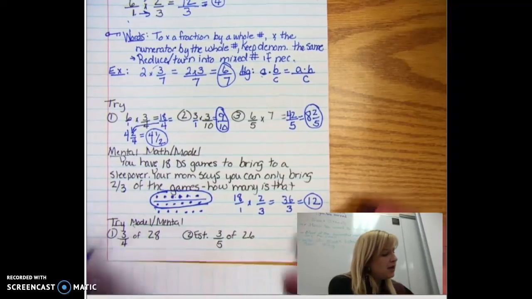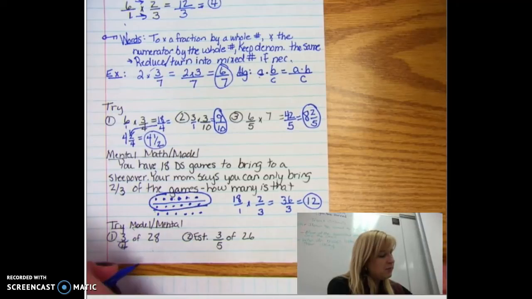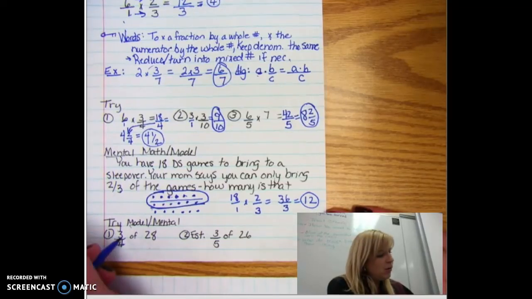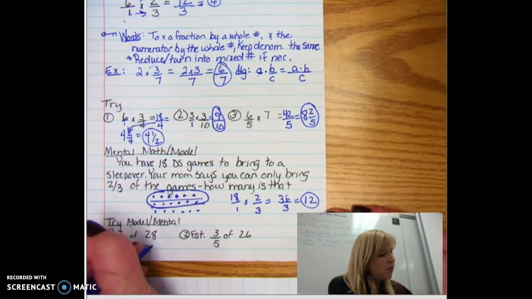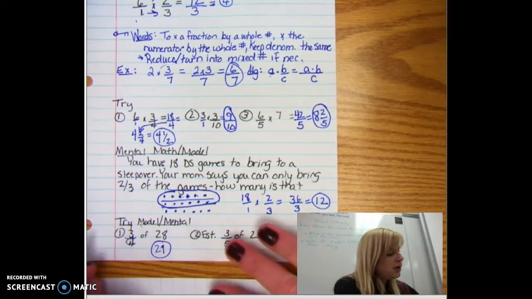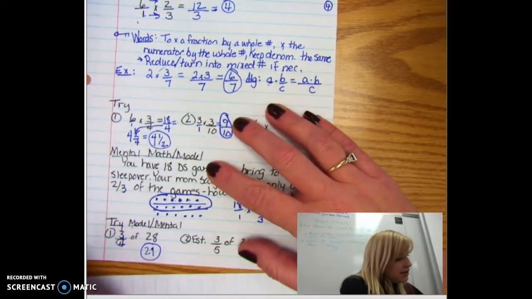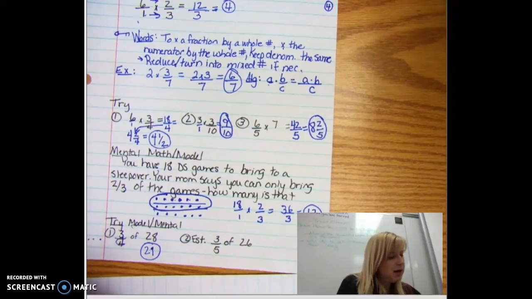So what are the 3 of the 4 parts of 28? Well, I think about, can 28 be divided into 4? Yeah, it can, by 7s. So there are 4 groups of 7 in 28. Well, what if I only wanted 3 of those 4 groups? So that's 3 groups of 7. I would end up with 21. So that's how I reason through. You could even draw the 7s, 1, 2, 3, 4, 5, 6, 7, 4 times and circle 3 of the groups of 7 and count them and be 21.